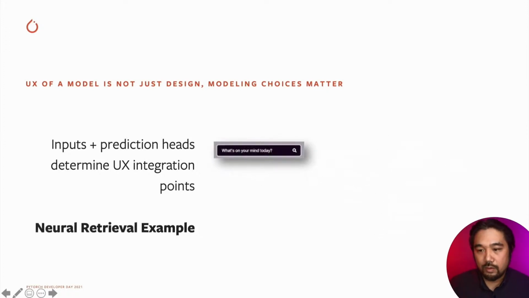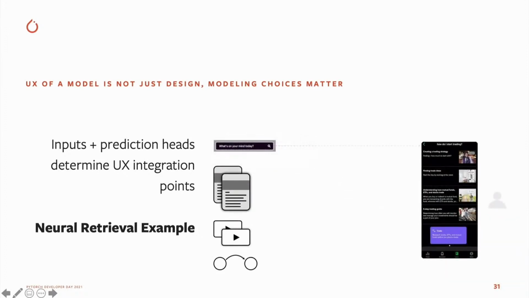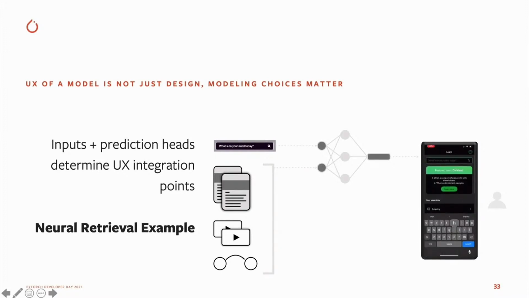Another example, coming back to this neural retrieval example, where your input is a text box for someone to type in what they need, and you want that to drive a user experience to show different pieces of content or different deep links within the app that are relevant to their query. So here you have two inputs to the model, the content and the query itself. And then you also have the client side piece of this. On the edge, it has to know how to interpret your model output and then render that into a particular view. So deep links might appear a certain way and content looks a certain way.